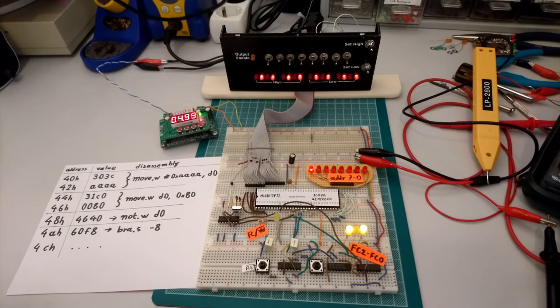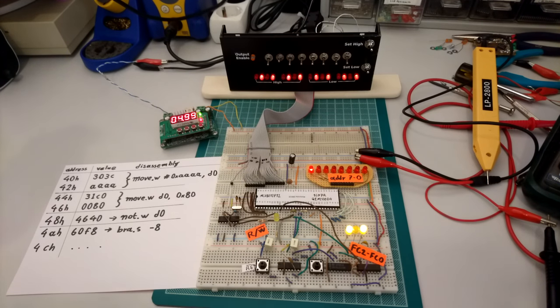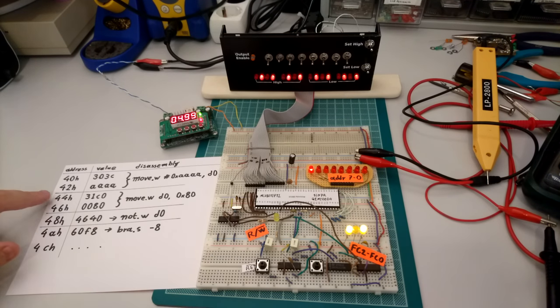As an afterthought, let me also show you something else that is quite interesting. We can see how the processor implements exceptions. So let's continue a little bit further with this program, and what I'm going to do is, instead of using the correct -8 value for this branch instruction, what happens if I use an odd value here? If we jump not to 44H but say to 45 or 43H, then that should raise the address error exception within the processor. So where we are at the moment, yes, this value gets written to the output device.